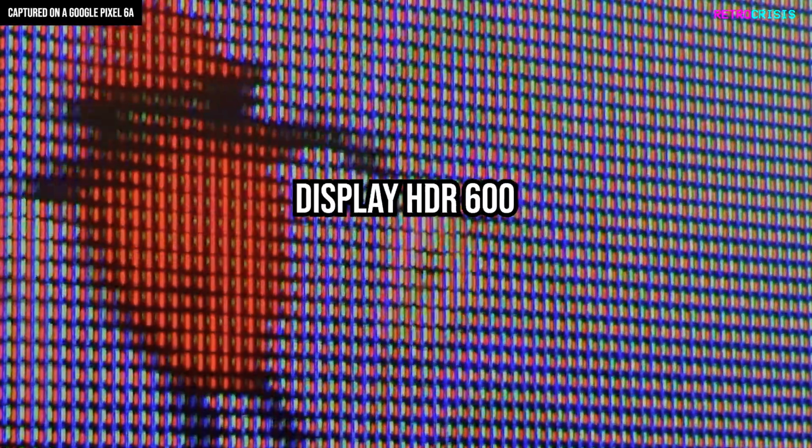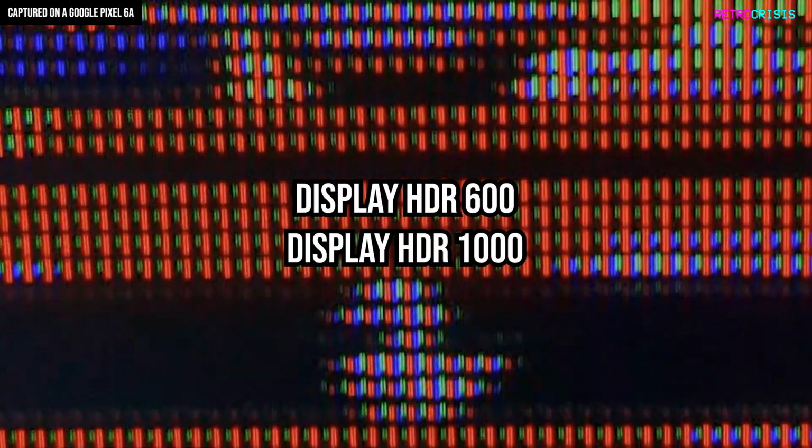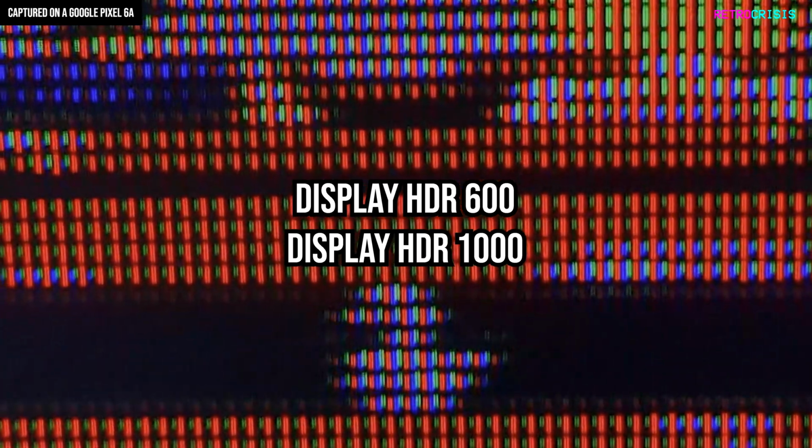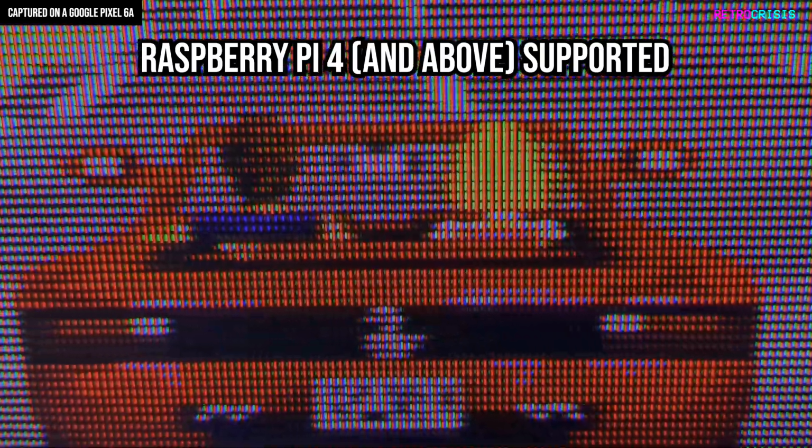Major Payne the Cactus, the creator of the Megatron shader, recommends that your display supports at least DisplayHDR 600, but something like DisplayHDR 1000 would be even better. Personally, my display supports about half that, and it still looks good. And before you ask, the Raspberry Pi 4 should support this shader preset pack. Before we continue, we just need to do some preparation work.